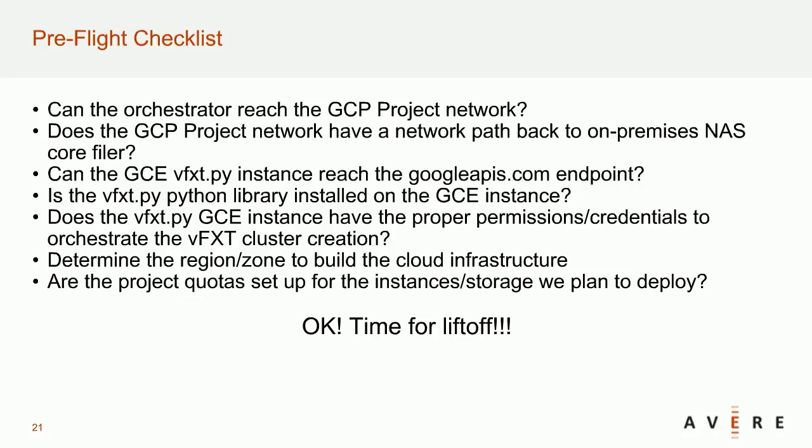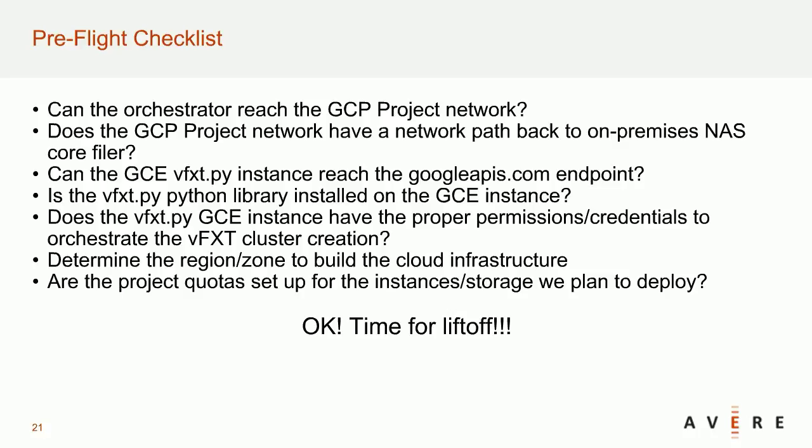And then the next requirement is, can the instance that I'm going to be running the VFXT.py library from, which is the orchestration, essentially, reach the Google API endpoint? That's obviously critical to be able to deploy things like instances, disks, and configure the network. And then, is the VFXT Python library installed? And does the GCE instance that you're running this on have the proper permissions to create instances and attach disks and all that kind of stuff? And then obviously you need to pick a region and a zone that you're going to do this in. Maybe it's pricing based, maybe it's data sovereignty based. Your requirements may vary.